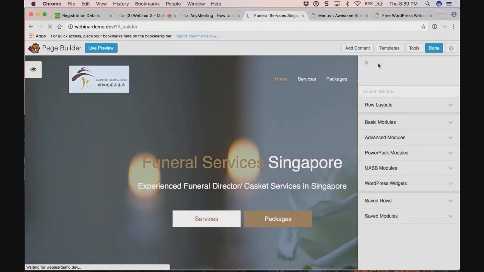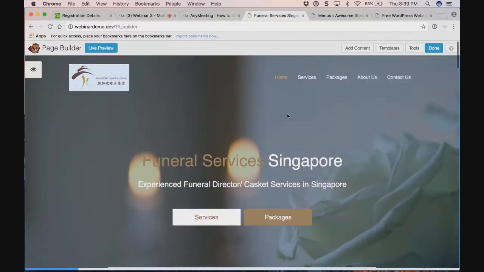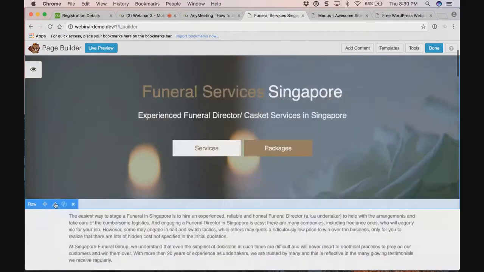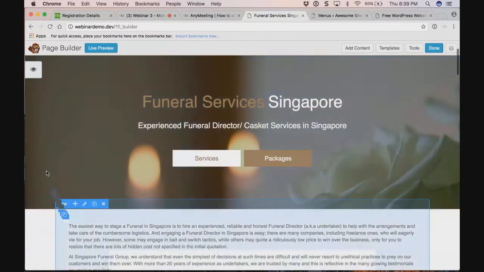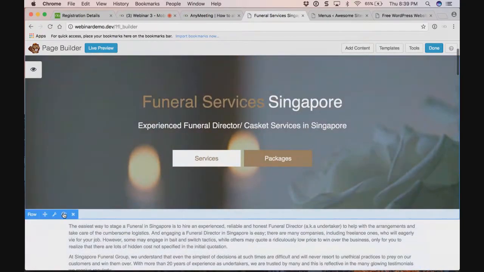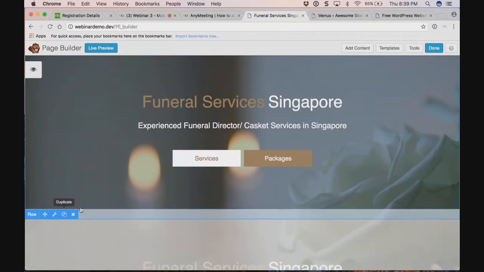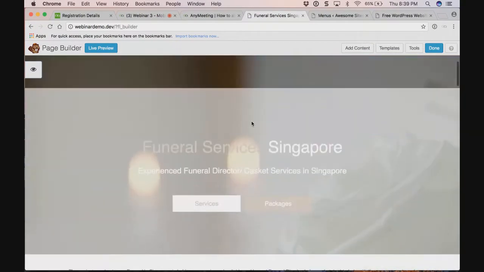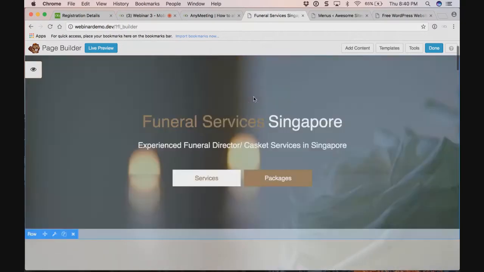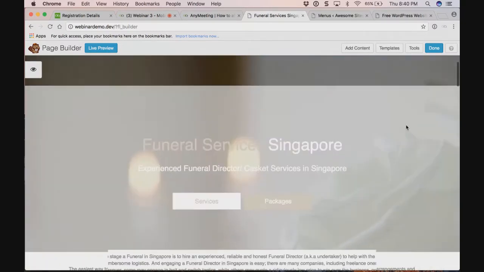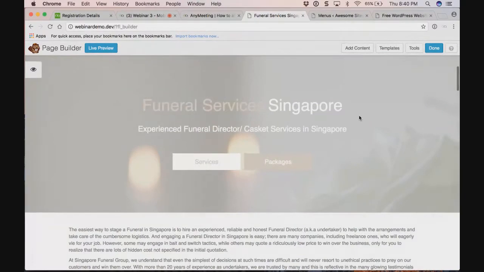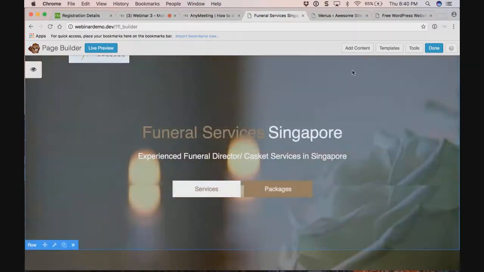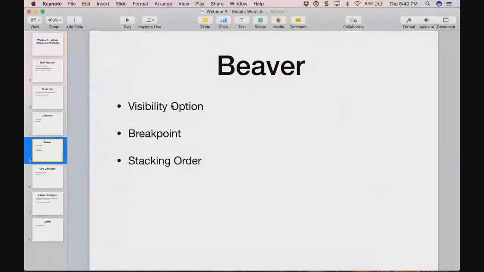Number two, in your page builder, duplicate the module. So now I have two different modules. Why did I say visibility option?